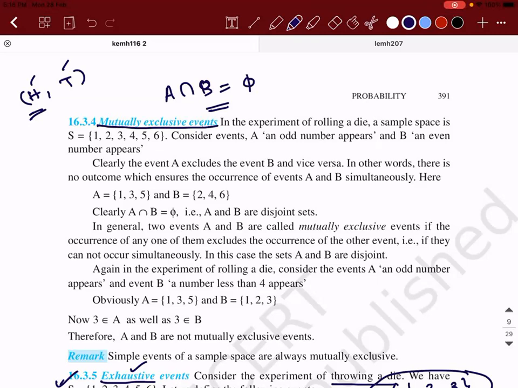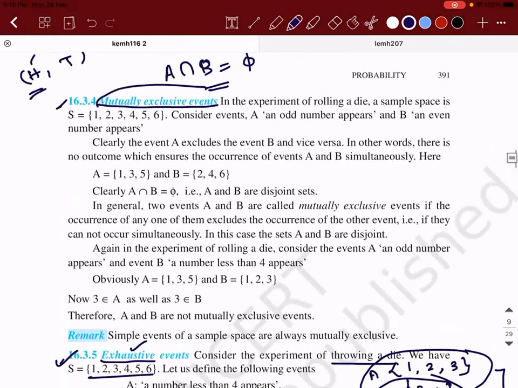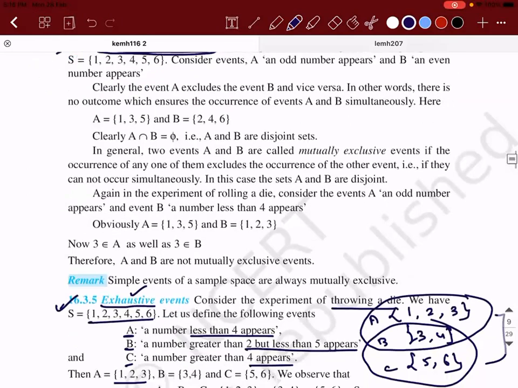Independent. More than that, they should be mutually exclusive and exhaustive at the same time. Only then can you apply Bayes theorem. When I come to that point, I'll explain it. So is it clear, guys? This is the point I wanted to stress: mutually exclusive events and exhaustive events.